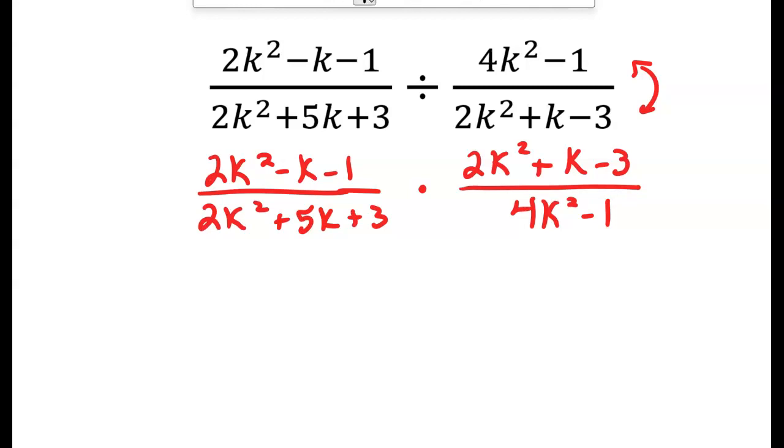All right. So let's do the first fraction. So I have 2k squared minus k minus 1. Is there a GCF? No. How many terms? So we're going to go into our binomials. What are the signs inside? Plus and minus. Okay, factors of 2k squared. 2k and k. All right, I love this one. Factors of 1.